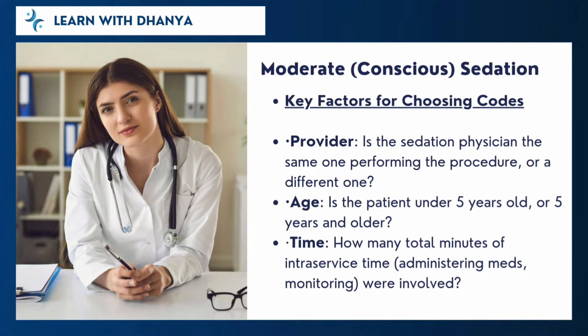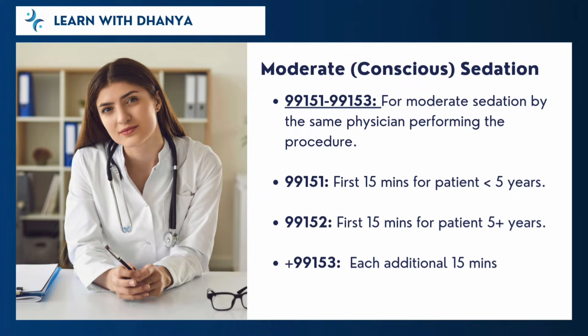99151 to 99157. The key factors for choosing moderate conscious sedation are, first, you should understand whether the sedation is given by the same physician or by a different one. Second, you have to understand the patient's age, whether the patient is below 5 years or 5 years or older. And then time, how many total minutes of intra-service time were involved. So these are the key components.